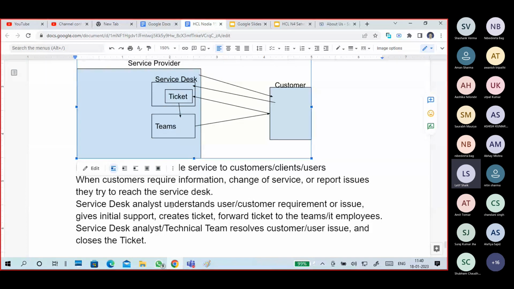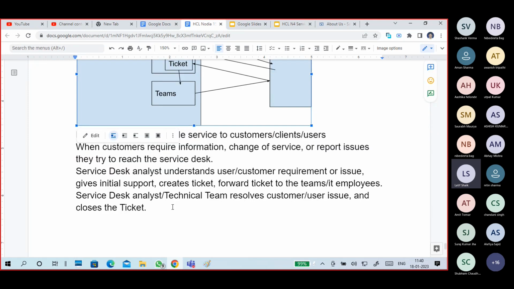There are also service desk teams only. It's only the levels that are different. It may cause a little confusion, guys. Service desk analyst, either it is level 0, level 1, level 2, like that. All are service desk employees only. Even a server engineer is also a service desk employee. A cloud support person is also a service desk employee. So all are service desk related.